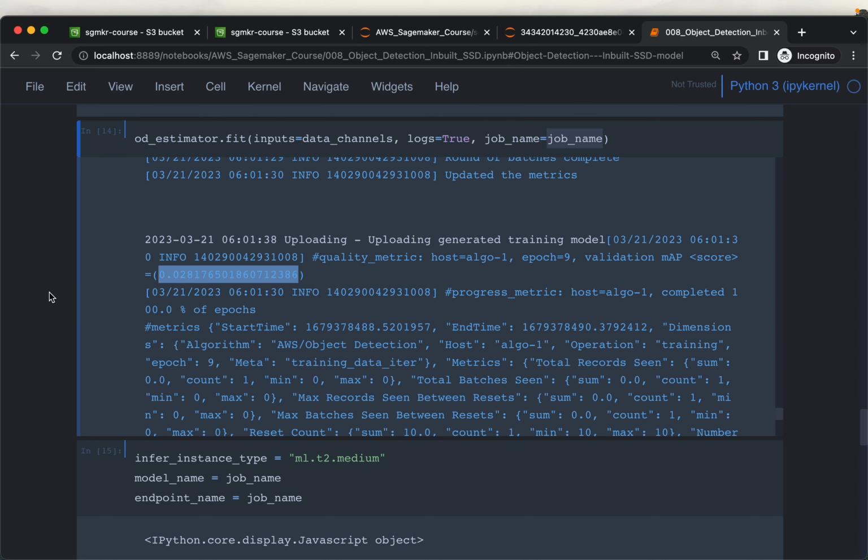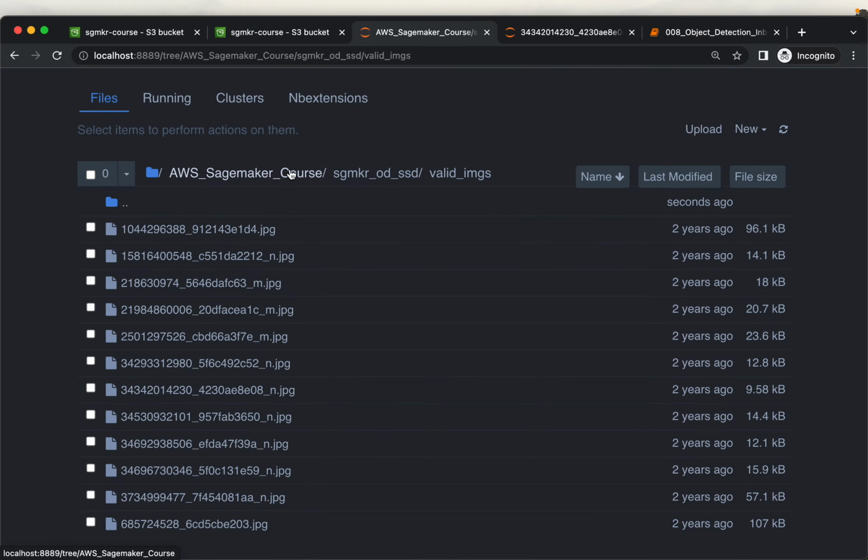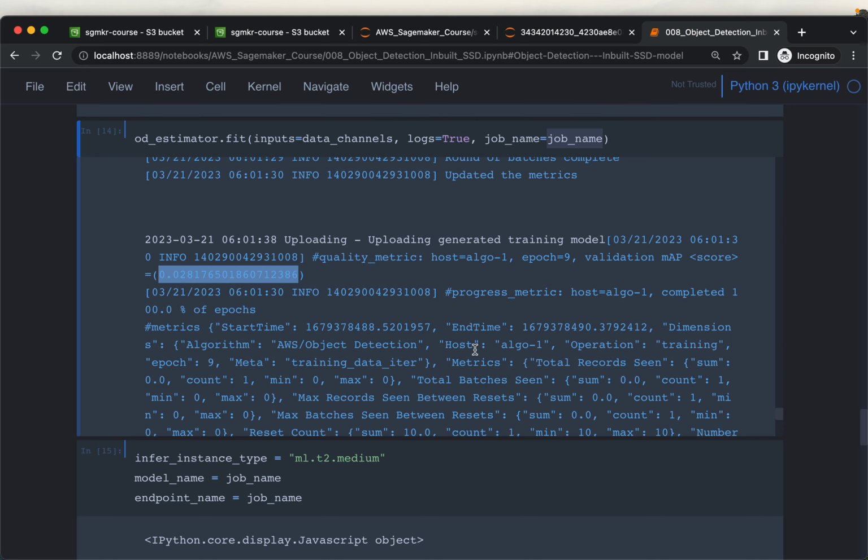Now, this data set, okay, let me show you this. As you can see, these images are extremely poor resolution. Those are just in tens of KB. This data set is not really suitable for object detection, but I just want to train a model quickly with low cost. And the main purpose is to show you how to train the model rather than to train a good quality model, or the most accurate model.